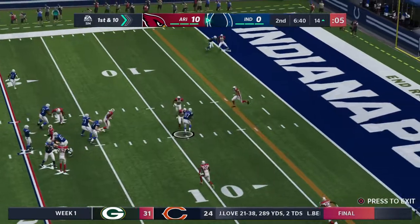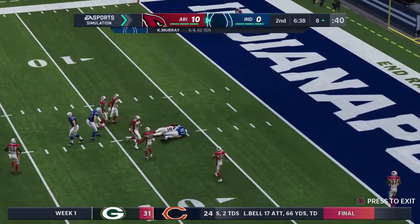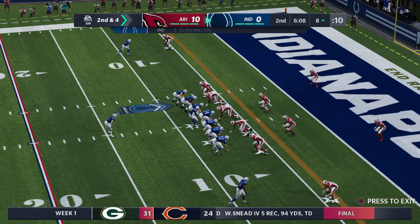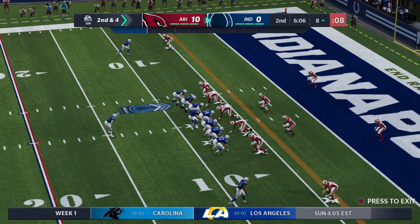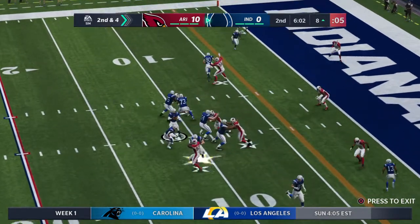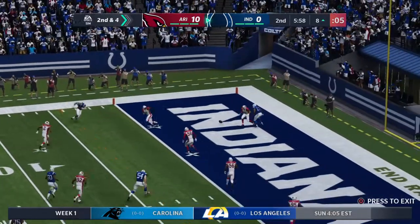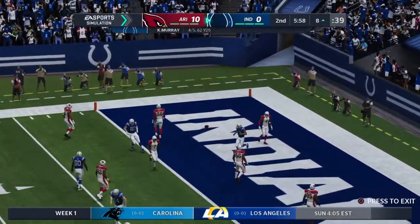From the red zone, here's the Heisman Trophy winner, Murray. This is caught. Gronkowski. A gain of 6 there on 1st. Ball on the 8. It's 2nd and 4. Brings up 2nd and 4 at the Cardinals' 8-yard line. To throw is Murray. To the end zone, but it's incomplete.